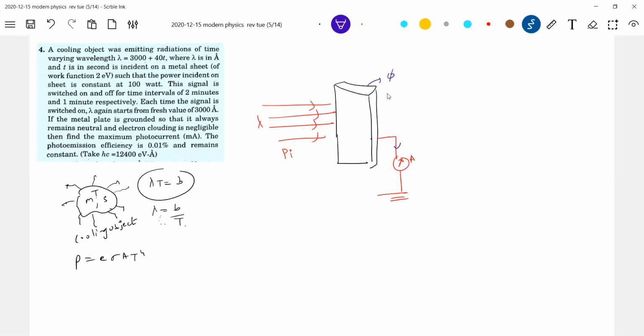Okay, let's do one thing. Shall we go directly for the saturation current formula, or come for this one? The number of photons incident we will take like this, because here we have efficiency. So again, the same old formulas. What you learn at one place, the same thing you're going to apply. Number of photons incident.